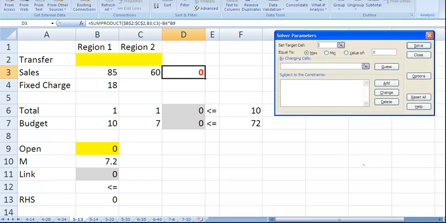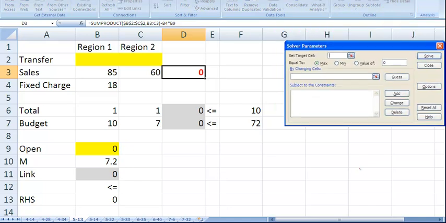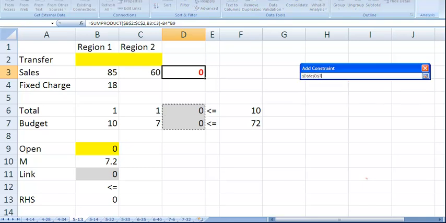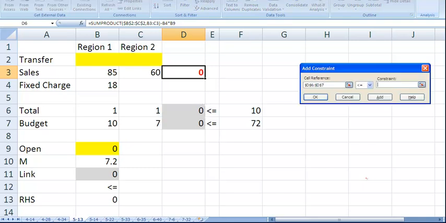Now to bring this into Solver, we are going to maximize our sales target cell by changing cells X decision variables, the number of salespeople that we're moving, Y decision variable, the decision to open Region 1, subject to several constraints. We have our resource constraints.